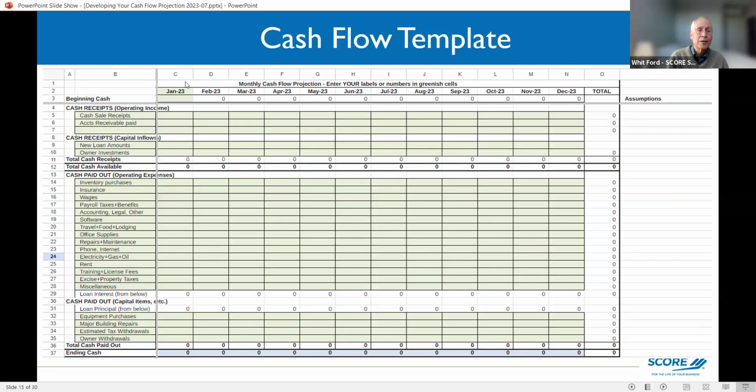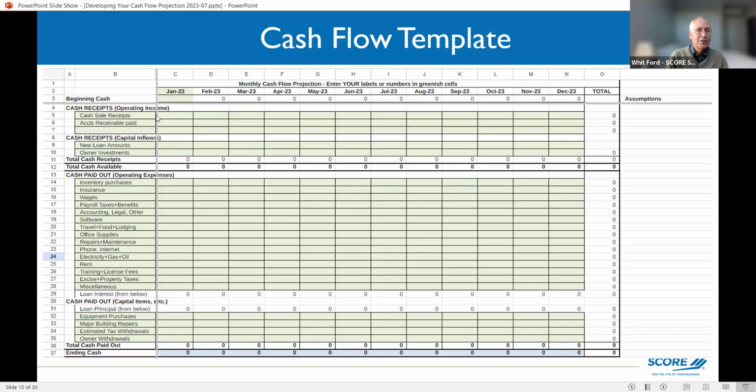For example, if you look up here at the top left, you're welcome to change the starting date for your cash flow projection, and all the subsequent dates are formulas and will automatically change. You enter your beginning cash balance, your bank balance, basically. You can change the names of anything in column B here. If you'd rather call something different than what's called here, cool, go for it. A whole bunch of possible expenses are laid out. Once again, if you don't have those, then delete it or change it as you wish. That's your call.